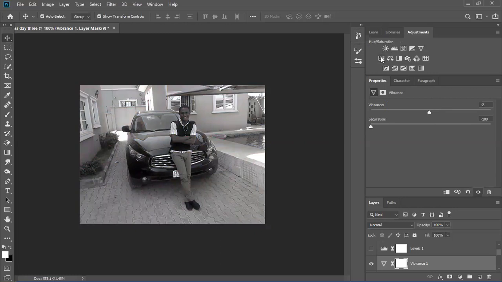Okay, saturation is under the vibrance. When vibrance is selected, this is it. We have two options here. I want us to notice, if I take the vibrance to the left, see the output. But if I take the vibrance to the right, completely 100%, you can see the black things are coming up very sharp, right? Yes. Okay, that is that.